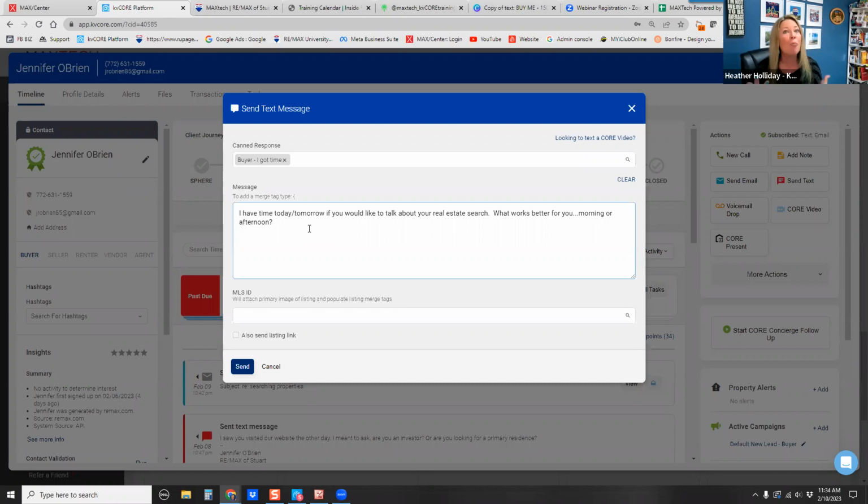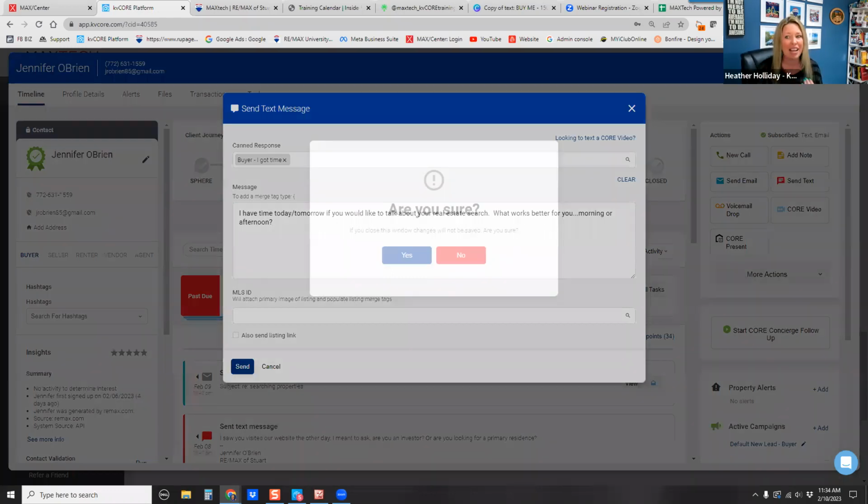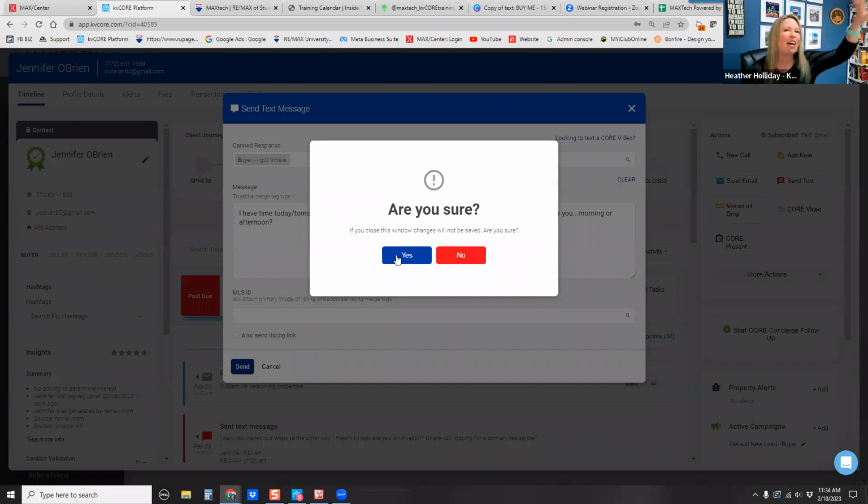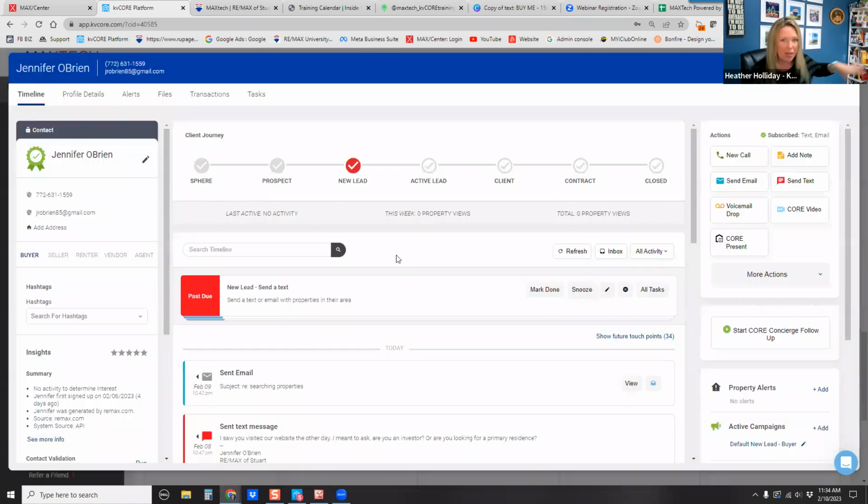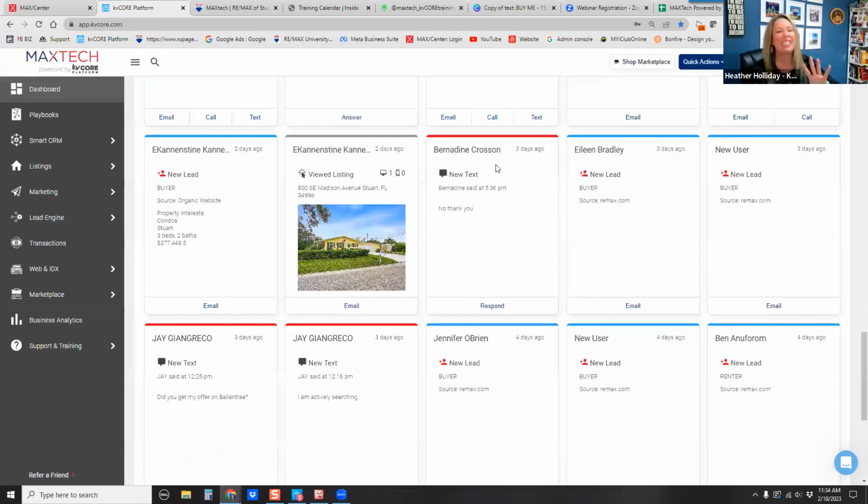But that's the whole point: when they're new, the system is going to ask a lot of questions, trying to get them to engage with you. It's super nice to have a system that does that, because it allows you to focus on income-producing activities. Let the system do its work, and then you get the follow-up when they start engaging, if that makes sense.